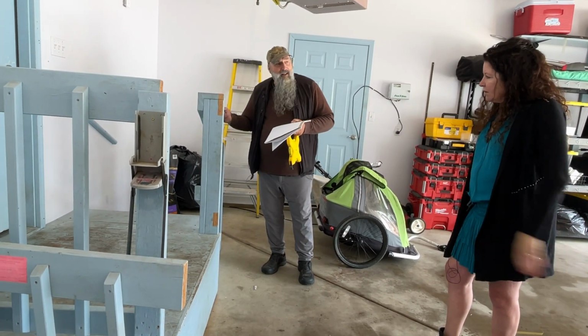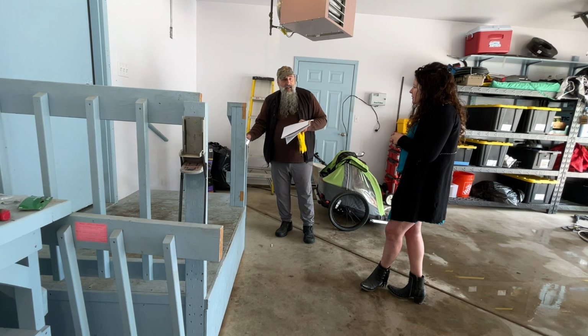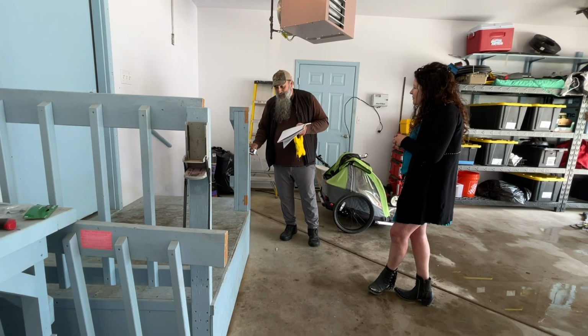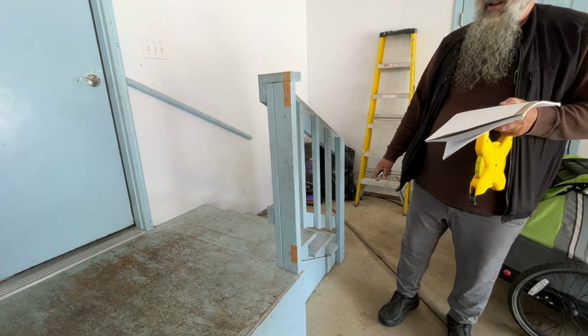Yep. Go with the railing. So it doesn't matter how far apart the slats are? Well, again, you want to look at what the construction codes are, because you don't want somebody's head stuck in there if it's too tight, and if it's too far apart, then they can go through it. So you're working for just standard building requirements on those types of things.